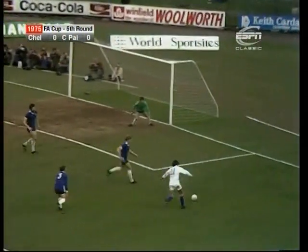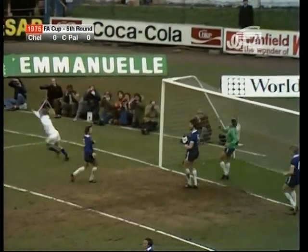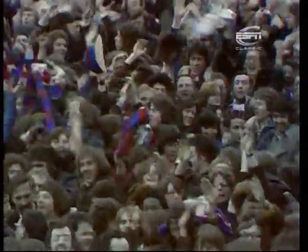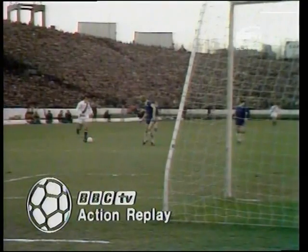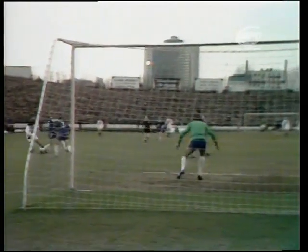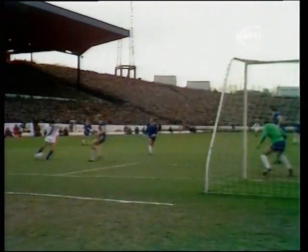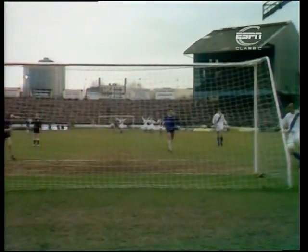But Taylor goes alone and goes well. Oh, it hit the bar! Chatterton's there! Chatterton raises his arms in delight. The Palace supporters celebrate, but all the credit to Peter Taylor, who was on the break there, prepared to take them on, went round the back, got a shot and it crashed against the underside and seemed to come out. And Nicky Chatterton did the rest.